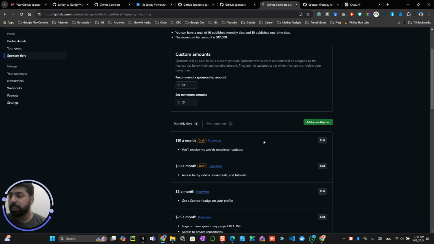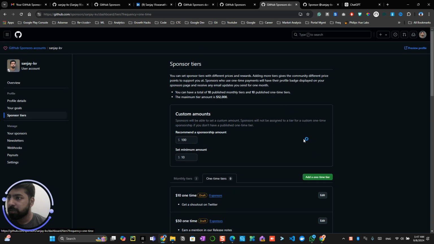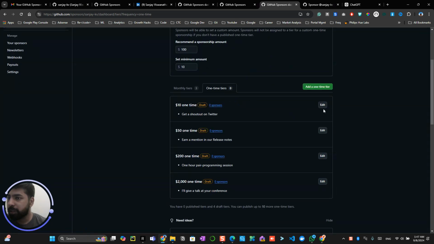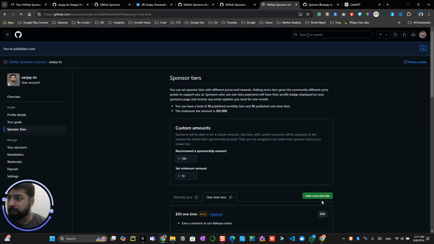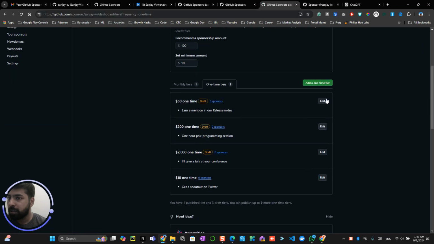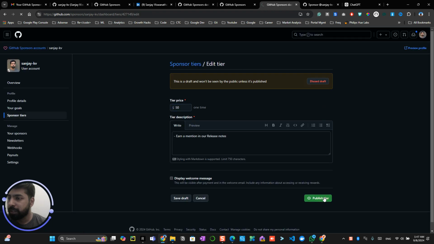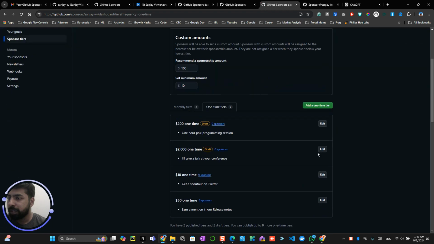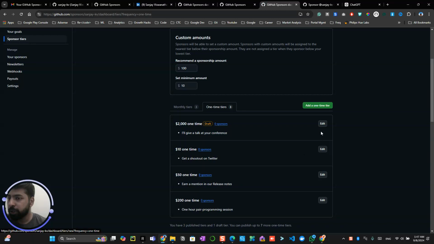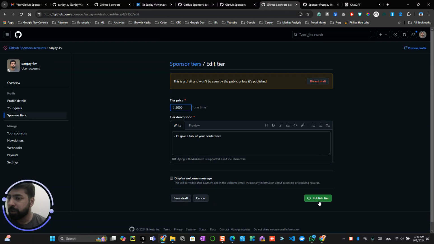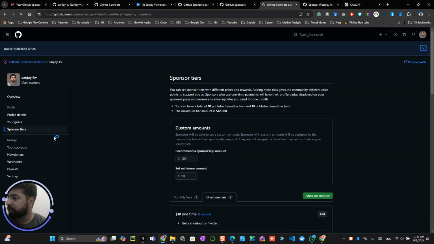All right, so this has already been done. Here there is a one-time tier like $10. You can click on publish tier. Now there is something called $50 one time. You can click on publish tier, and similarly you do it for the remaining as well. And don't forget to optimize it later. I'm just showing you how exactly you can do this.